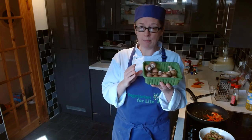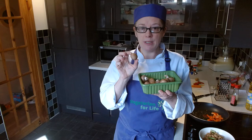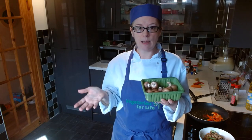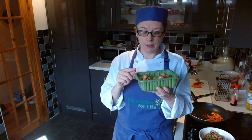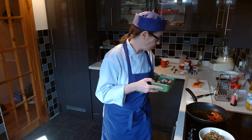I like to use chestnut mushrooms. I think they've got a bit more flavour compared to white mushrooms. And the good thing about the chestnut mushrooms is they're rich in vitamin D. So vitamin D is a vitamin that you normally get from the sunlight in the summer, which is absorbed through your skin. But mushrooms are rich in vitamin D from the chestnut variety. And the good thing about that is it boosts your overall immunity and bone health. And current research is showing that a diet that is rich in vitamin D actually reduces your risk of COVID. So that's something that's worthwhile knowing.